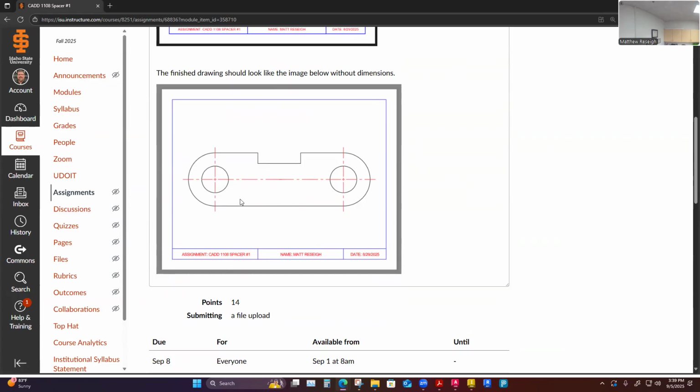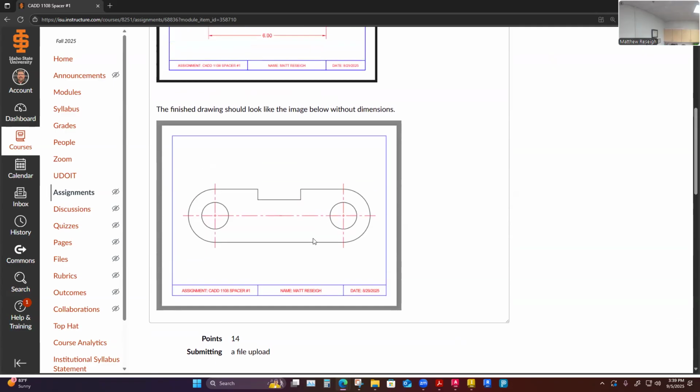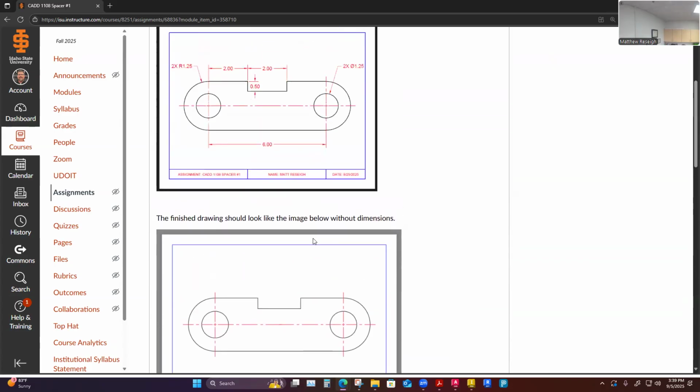In order to draw this, and this is what you're going to be able to turn in, is this finished object, just a nice 2D one view, simple view of an object. It's very unglamorous. We don't know how deep this thing is or anything about it, so we're just looking at a single view, real simple start. We haven't started doing orthographic views yet. We'll just do a few of these simple views.